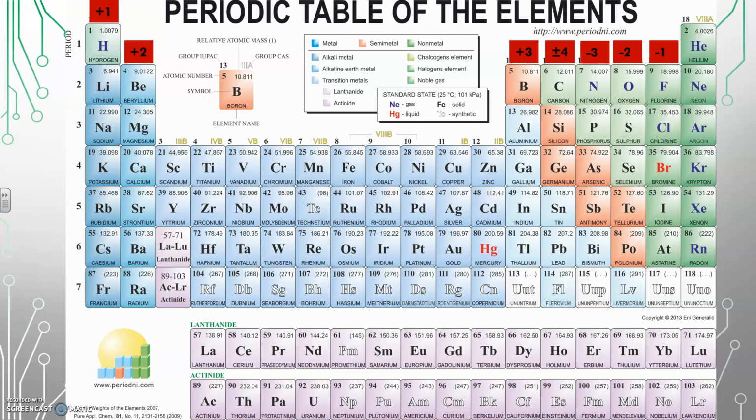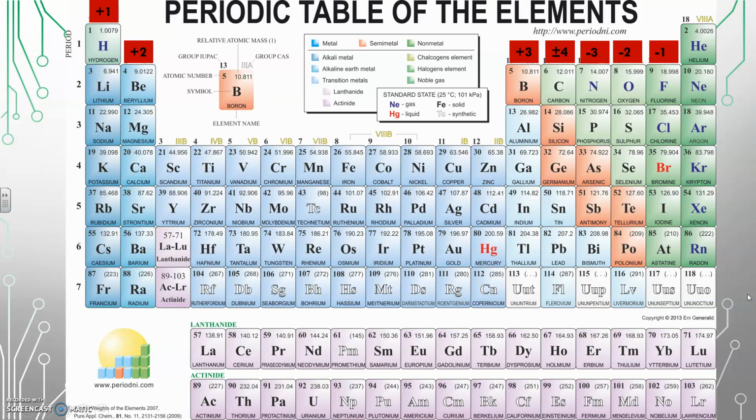But then you'll also notice that you have some, like hydrogen, nitrogen, oxygen, and obviously all of the noble gases over here. They are gases at room temperature. And then you've got just two elements that are liquid at room temperature: bromine and mercury. Okay, so that's pretty unique there. And then the ones that are just the outline are your synthetic elements. Okay, so again, you can see all of that.